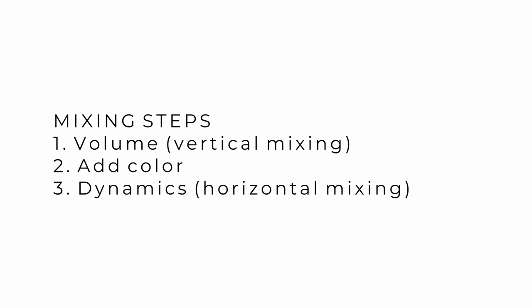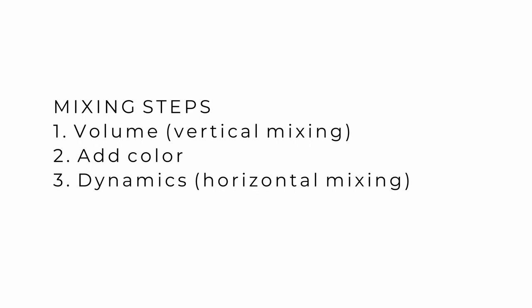So when you're mixing, you probably have a couple different steps that you follow, that you do for every mix that you know work. And for me, that is starting off with volume. I start by mixing strictly with volume without using any plugins, so I know the balance is right, and then I can add color by adding plugins. So when you're only mixing vertically, all you're doing is making sure that everything sounds good together and balanced, and that you add color where needed.